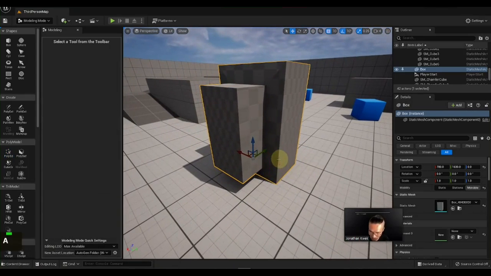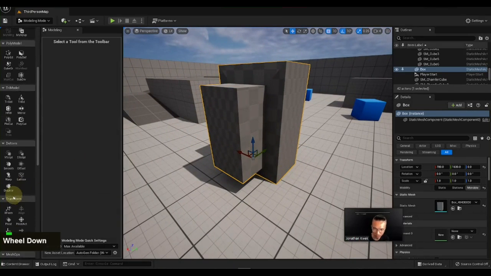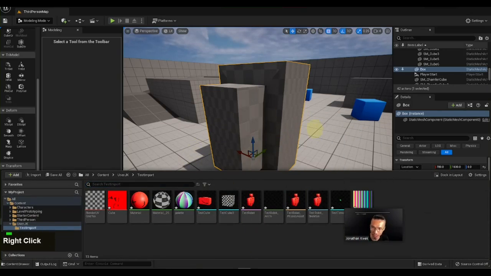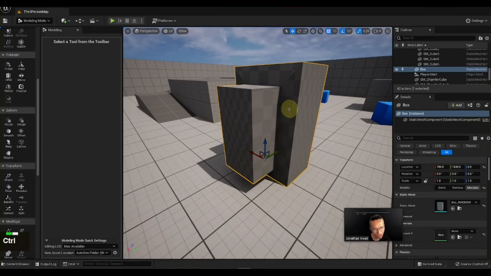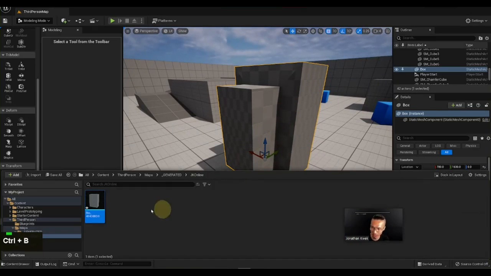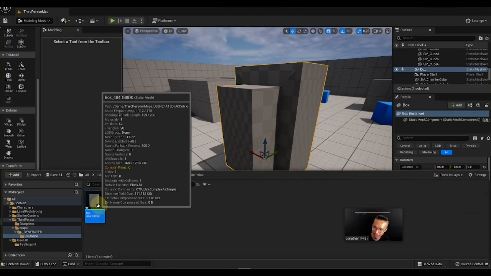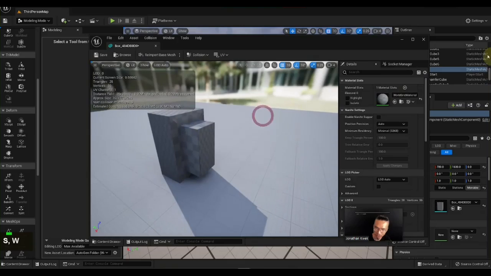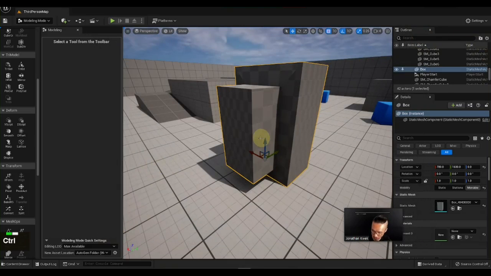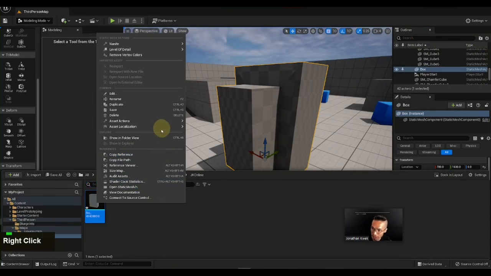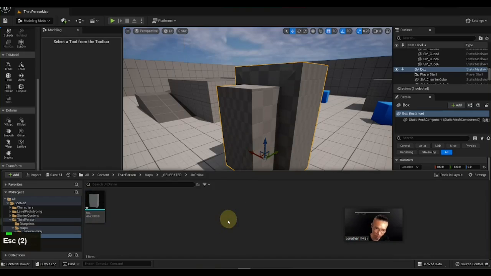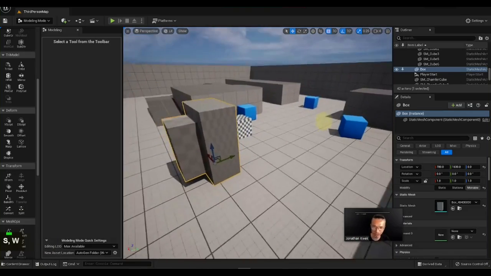There are also UV unwrap tools over here, as well as the fact that you can export this mesh. If you hit Control B, I think, when you select this mesh, it will bring you to where they saved that file. That's your mesh saved out as a static mesh. You can right click, go to asset actions, and export this as an FBX out of Unreal Engine to be used in your game engine. Pretty handy as well.